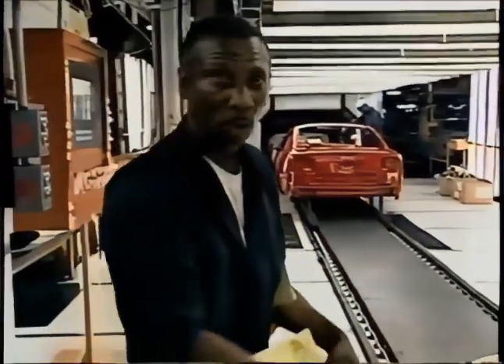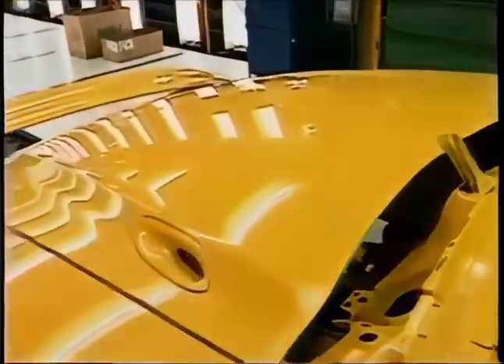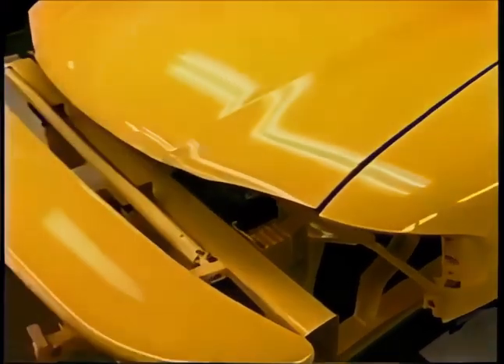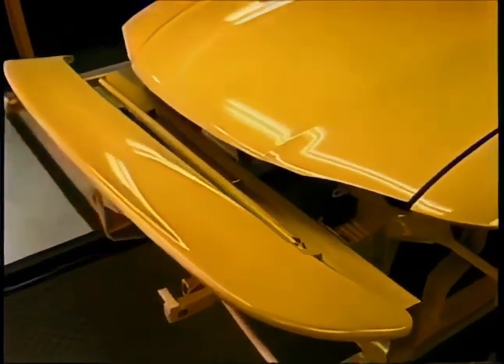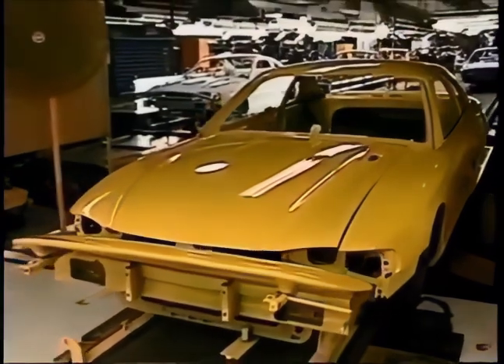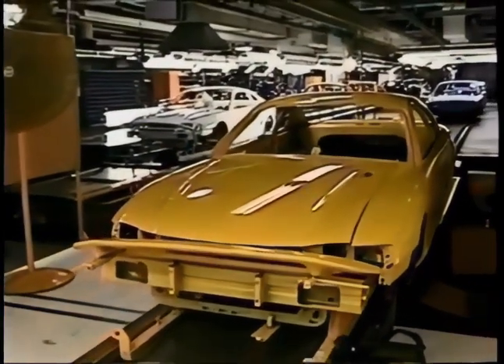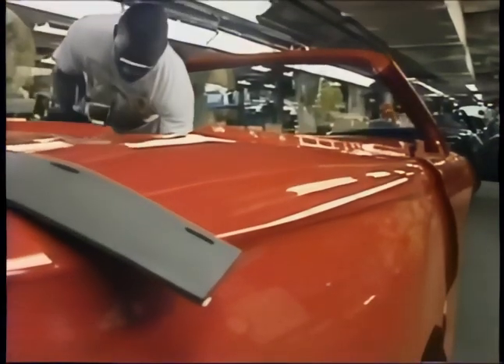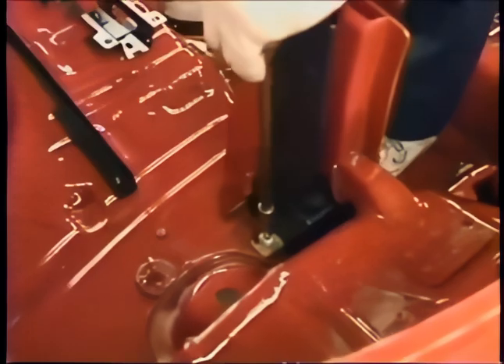The paint expert explains: 'I check the color code to make sure the color is proper. This is the line-up tag — it tells you everything that goes into the car. I'm reading the color code, what kind it is — GT — and making sure the paint color is proper. Oh yes, that's ready to be sold.' The car's made considerable progress from the rolls of steel seen earlier. This is the convertible model — those are the seat belts being attached directly to the frame.